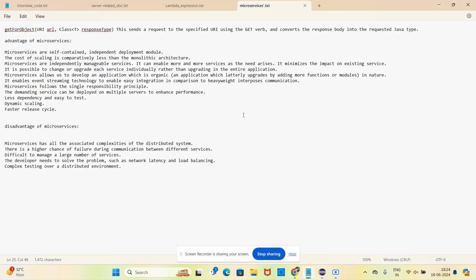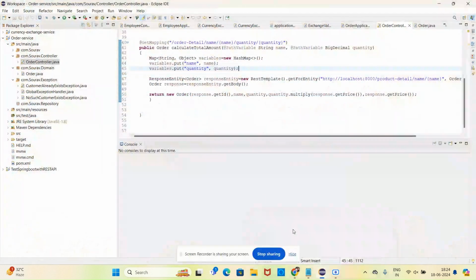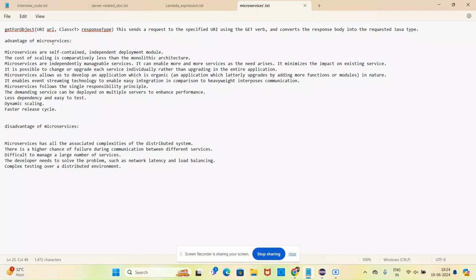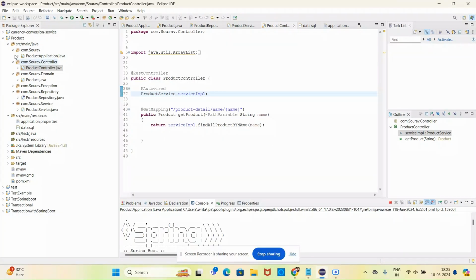Let's see what getForEntity is basically doing. Whenever we call this particular method, getForEntity, it will do the GET mapping. The first microservice, the product microservice, is a GET mapping.